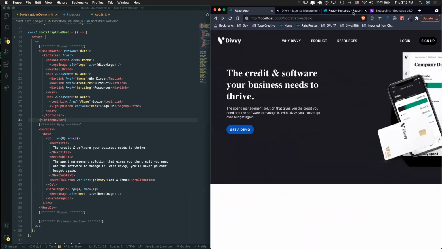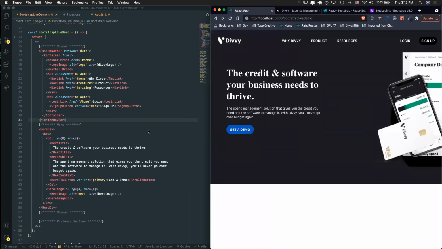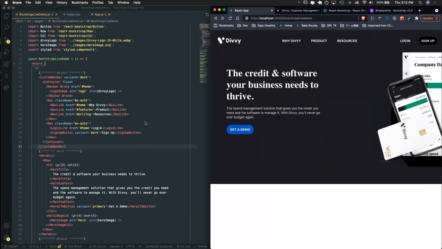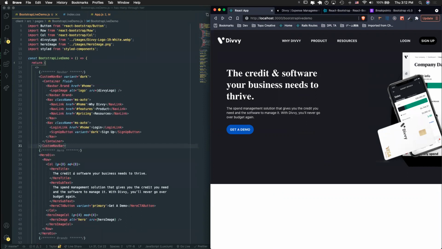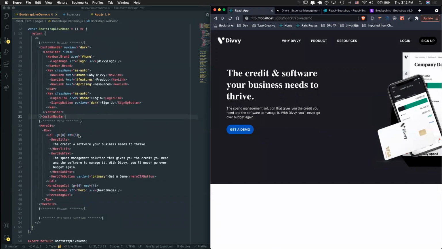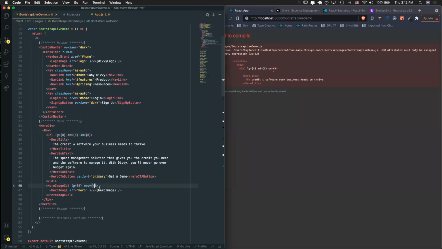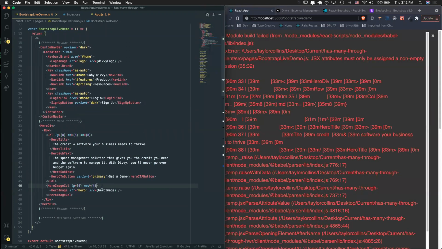So I did some Googling. I looked up in the documentation how to make something disappear at certain breakpoints. And I realized that there are some class names that you can give your components that will make them disappear at certain points. So before I get to that, I want to set my small, because we're going to keep the small the same way. So that'll be 8. And we'll make this one the same too.